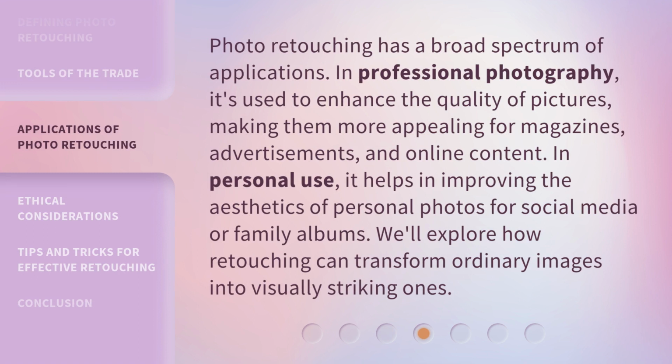Photo retouching has a broad spectrum of applications. In professional photography, it's used to enhance the quality of pictures, making them more appealing for magazines, advertisements, and online content. In personal use, it helps in improving the aesthetics of personal photos for social media or family albums. We'll explore how retouching can transform ordinary images into visually striking ones.